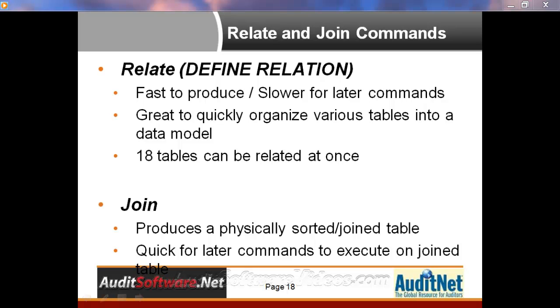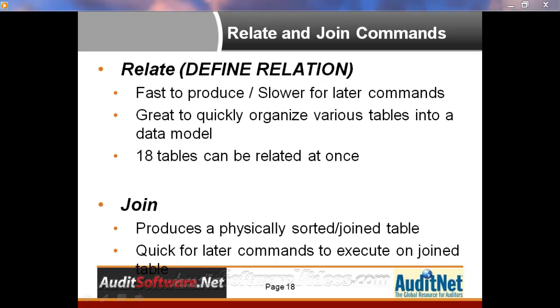It's a great way to organize various data tables if you're just playing around and want to make a data model. I think it makes a great picture of your data tables, which we can talk about. And I did read in my ACL user guide, I've never really done this, but there's 18 tables that you can relate at once. So after 18 it becomes an issue, but hopefully that's not a problem.